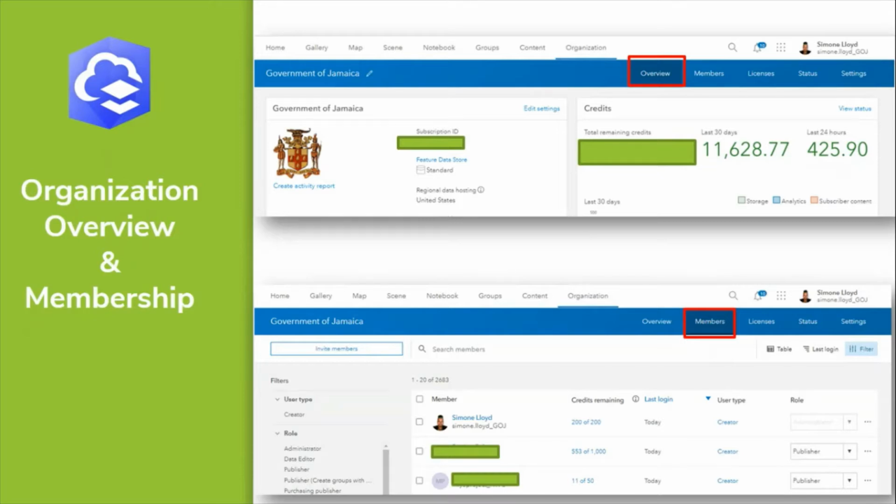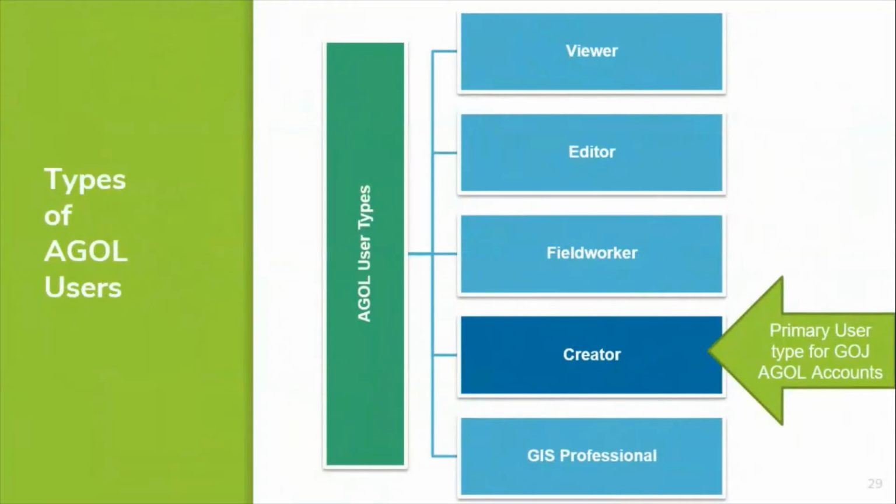Apart from that, in terms of members, we're able to see, for today or the last 24 hours or whatever the time period is, who are the members who have logged in? Who are the last persons to have logged in? We're able to keep track of that in terms of usage also.